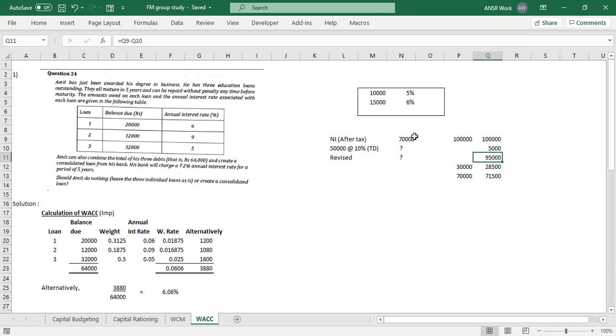Very simple example. One loan you have 10,000, another loan you have 15,000. First loan is 5%, second one is 6%. I want to know what is the final percentage of interest that I'm paying. They call it the effective rate of interest. What is the effective rate of interest that I'm paying because of both the loans? Will we add the interest, 5 plus 6? You take a call and tell me the interest rate. Imagine as if you are also taking the loan and paying the amount. What is the final rate of interest?